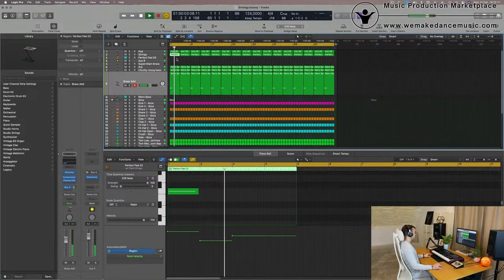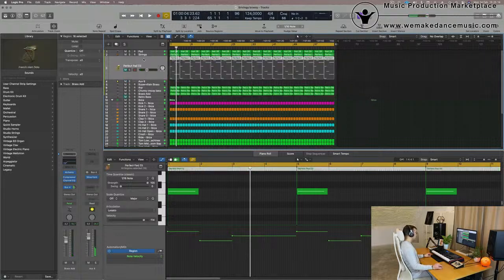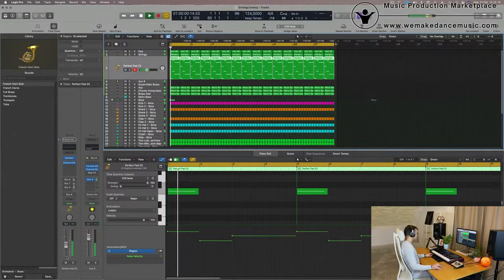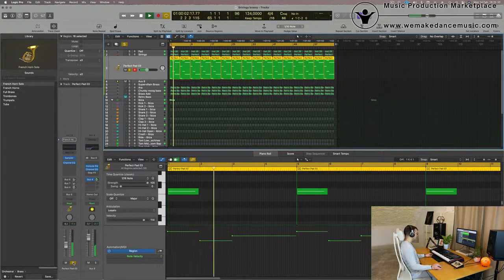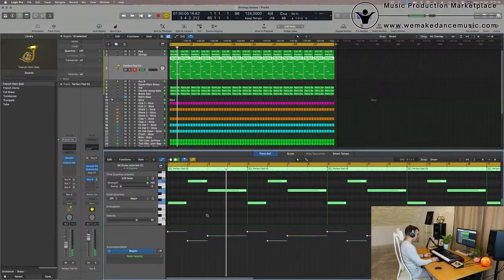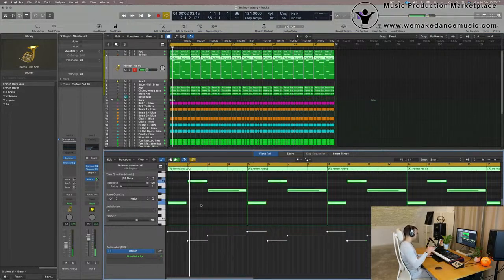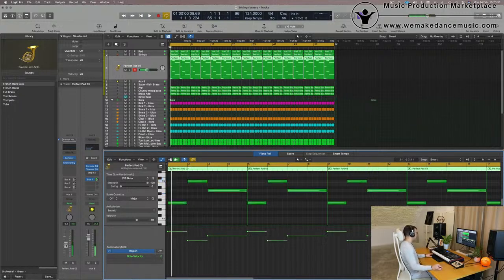I can add also the little French horn here, maybe. Maybe a bit higher, I'm not sure. Nope. So this is a certain scale that goes in, and outside of that, it doesn't work.